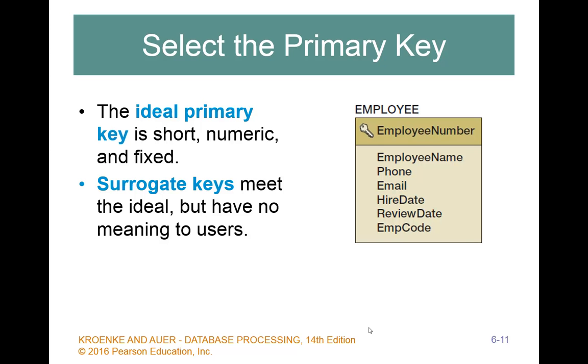Okay. One of the things that you need to take into consideration with surrogate keys is there are some database concepts that take the position for consistency: if one table has a surrogate key, all of the tables in the database should have a surrogate key. But then there are some people that take the position that that policy is maybe too rigid, because sometimes you have columns that do fit our ideal characteristics of a primary key, like in our example, a product SKU, which in chapter 2 that we used is a very good candidate for a primary key. So we would not need a surrogate key value.